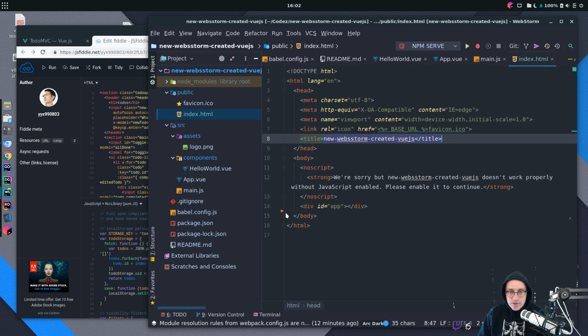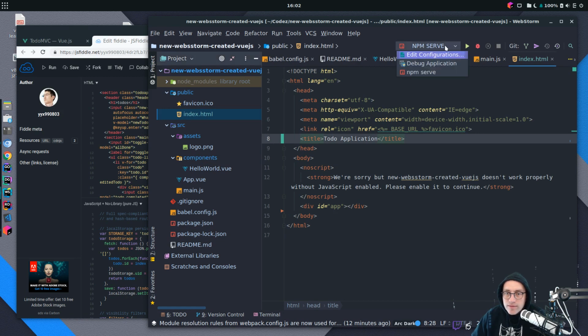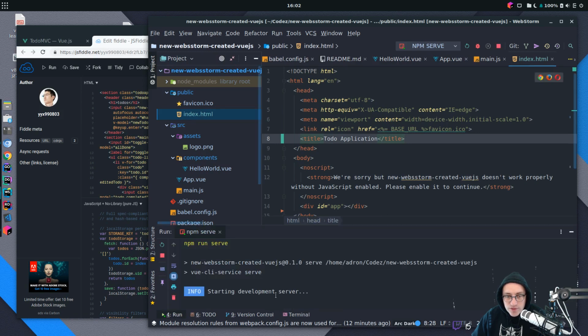Let's try to get this to work. To do. Oh, WebStorm even does this. That's pretty slick. So let's do this. Make sure everything runs first.